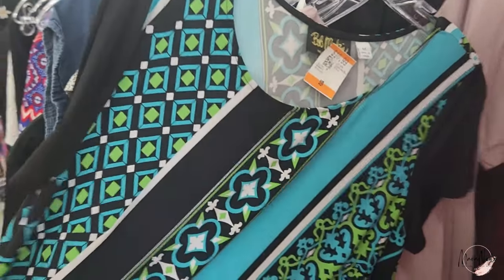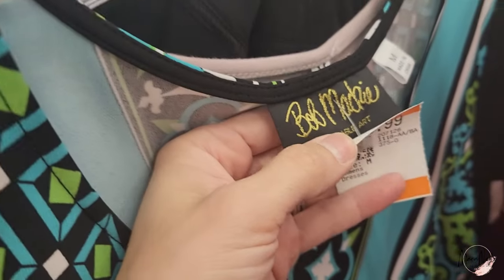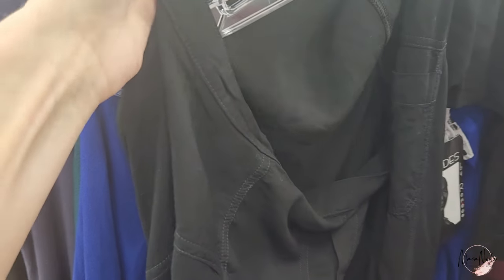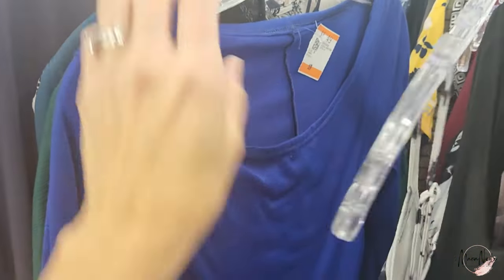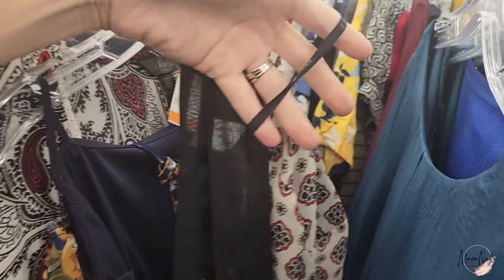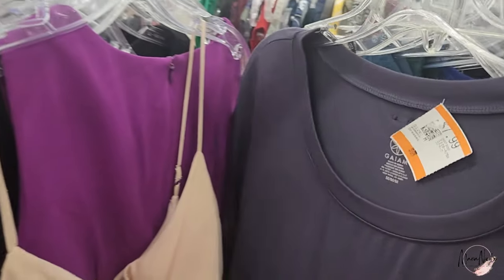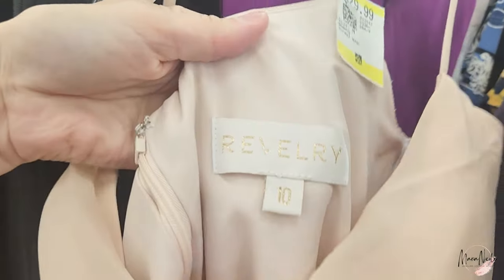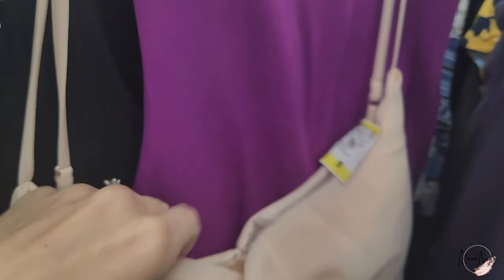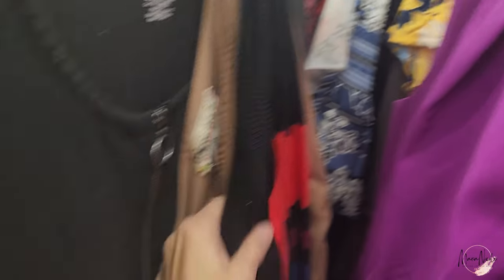Here's a Bob Mackie piece. I do like selling Bob Mackie — it sells really well over on eBay — but for this price point, I did end up leaving this one behind as well. I kept wishing some of these tags were silver because I probably would have gotten a lot more of them. I didn't end up with as many dresses today as I have in the past. There's your reminder to always look at the hanger straps if you can't find the tag — that's how I often identify things. This one was interesting, priced at $30, so I honestly didn't even end up looking it up. Let me know down in the comments if you've heard of this brand.